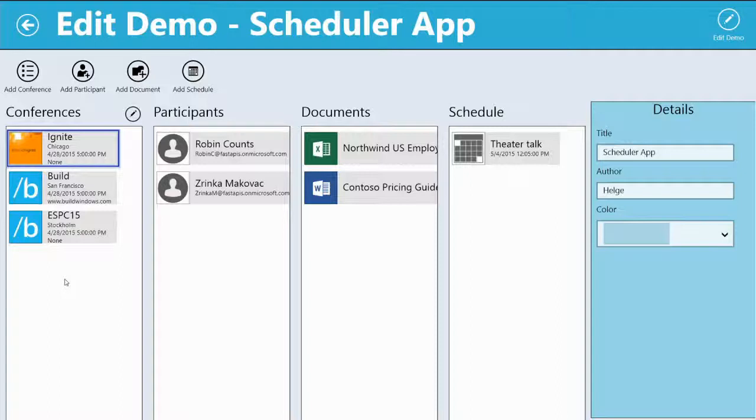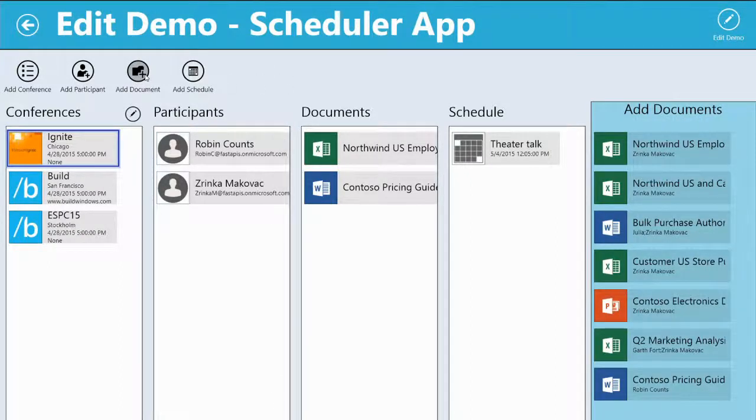So if I want to add another document here, I click the Add Document button, and here I'm using the trending around function in the Unified API, which is again using the Office Graph. It knows who I'm working with, it knows what I have been working on myself, and it will give me a list of documents that are highly relevant to me and people I work with. So by doing this, I get a very nice document picker here. And so I can just double click on something, and it'll add this to this particular conference.